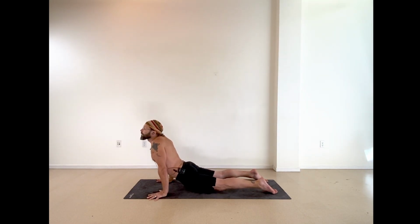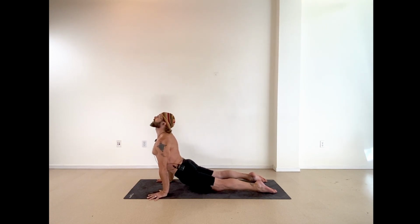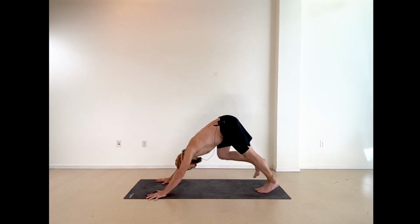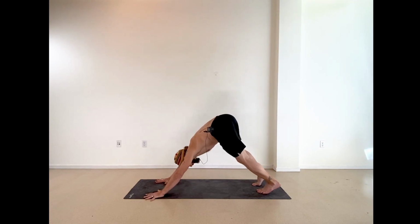Now lift with your arms, lift with your shoulders as well. Keep your neck long, keep your chest pulling forward. And then take a deep inhale. And with the exhale, pull your belly and bring your hips up high back to down dog. Pedal out for a moment, let your hips move side to side.